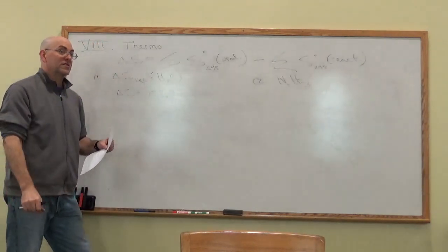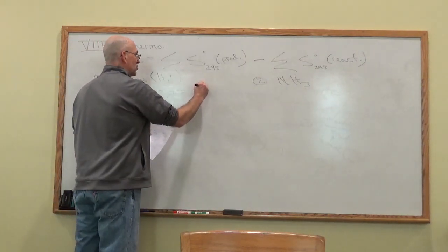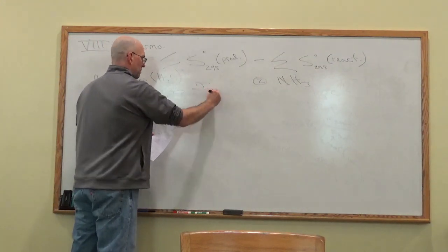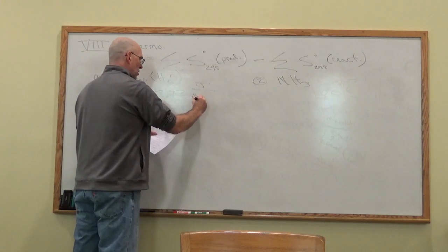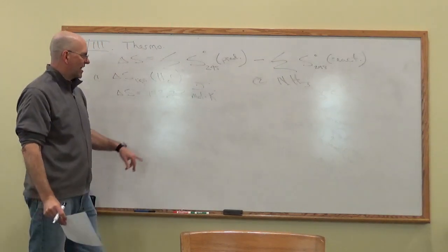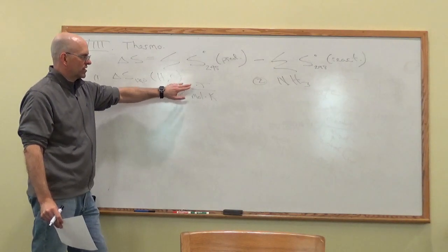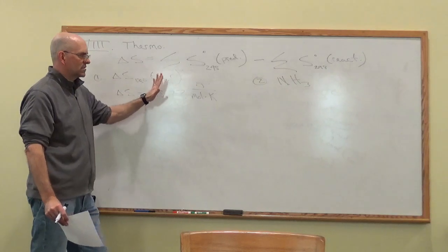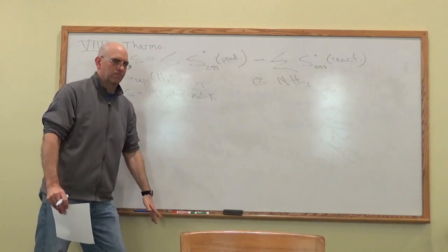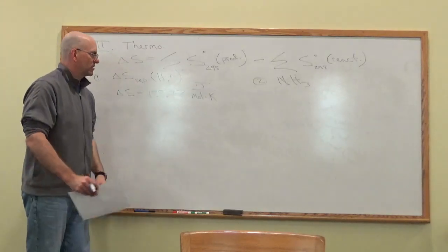Now here's a chance for me to introduce the units to you. The units for entropy are actually joules per mole times Kelvin. Why am I saying it so emphatically? Because eventually we're going to want to turn this into kilojoules. So get used to doing this. Calculate a delta S and then divide by 1,000 to make it into kilojoules. That was my divide by 1,000.